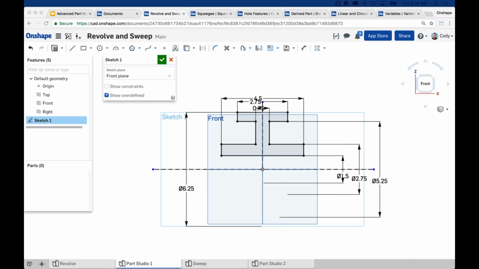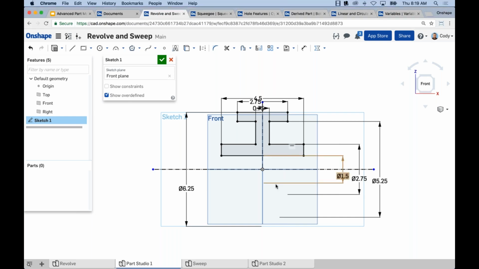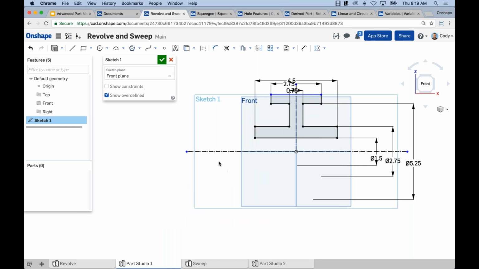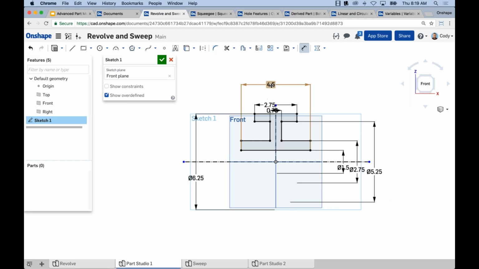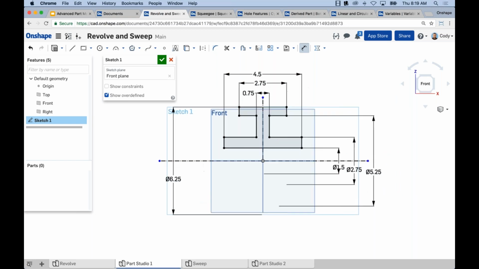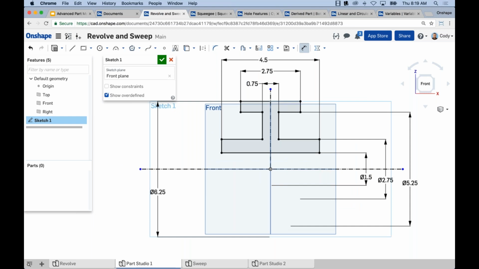Question. Sorry I missed this part. How can you make the sketch define the whole diameter dimension? The key to that, the only thing you missed, is make sure to dimension about a construction line, move your cursor past that construction line, and it will double the dimension and give you that diameter. So you don't have to dimension radiuses. I think that's just confusing. It's hard for design intent. If someone else opens this up, it's going to look weird, right? So I think for most users out there, if you're creating a full round part, just keep in mind, you want to dimension with diameters.